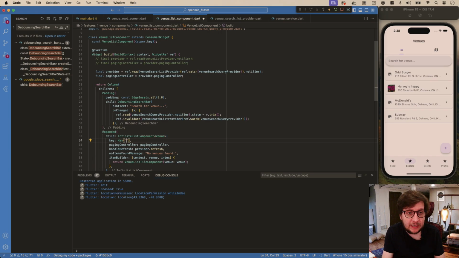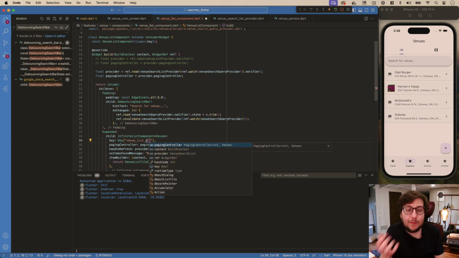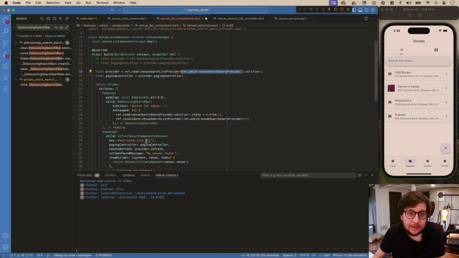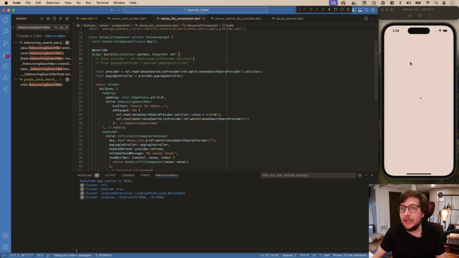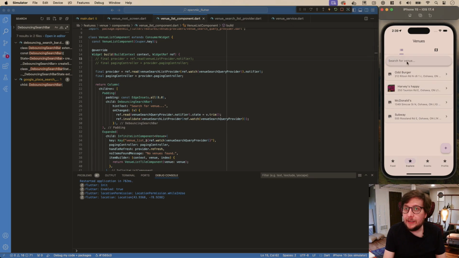I don't think the name really matters, but we'll call it venue list, and then we'll append in the search query so that every time the query is different, it's forcing it to rebuild. So I can just take this here that we did here and put it here, and then I think we're going to be in a good place. So let's just do a full rebuild. The button I love, and we'll search for the word odd, and there you have it. And we undo, we're good.